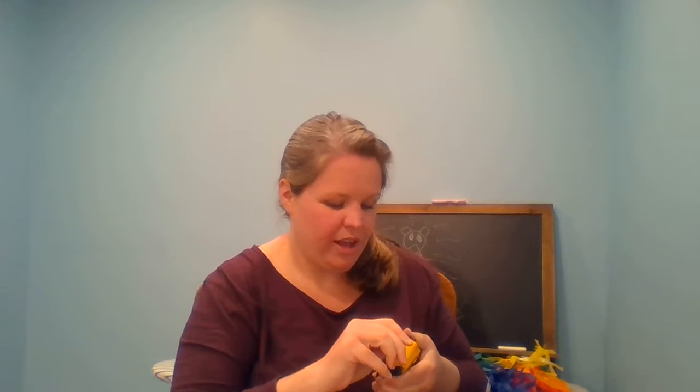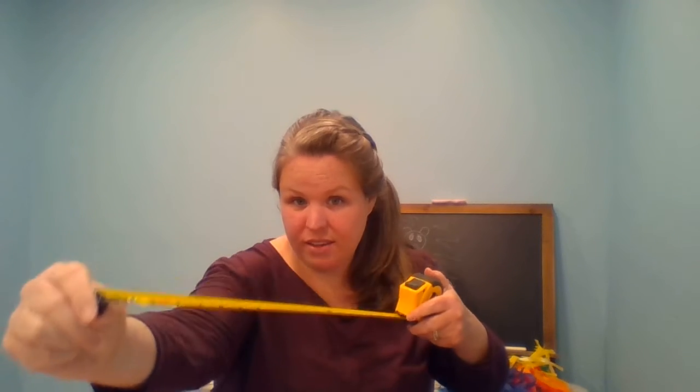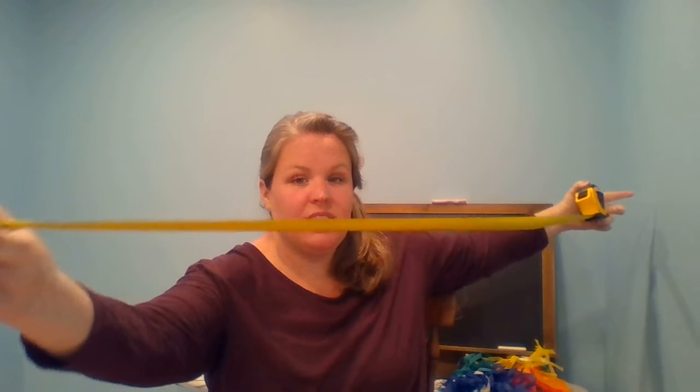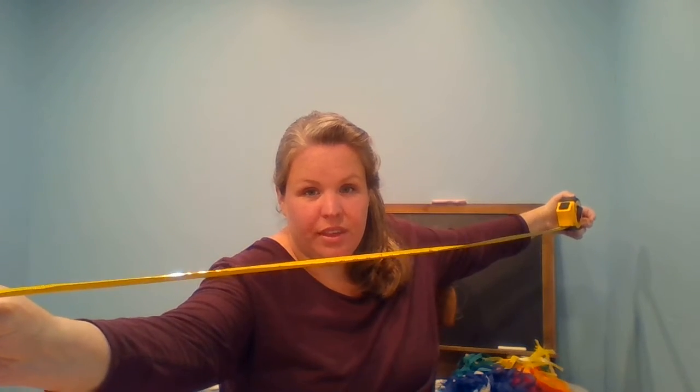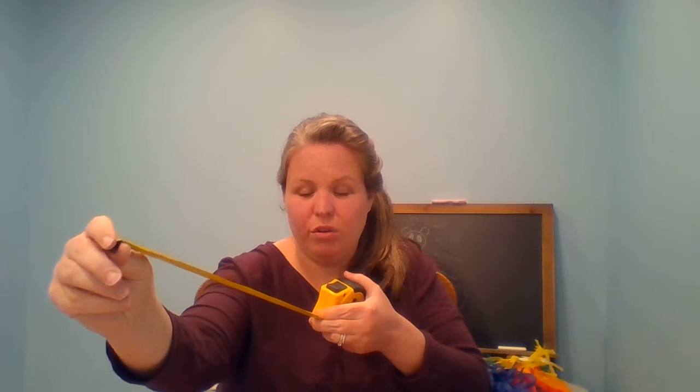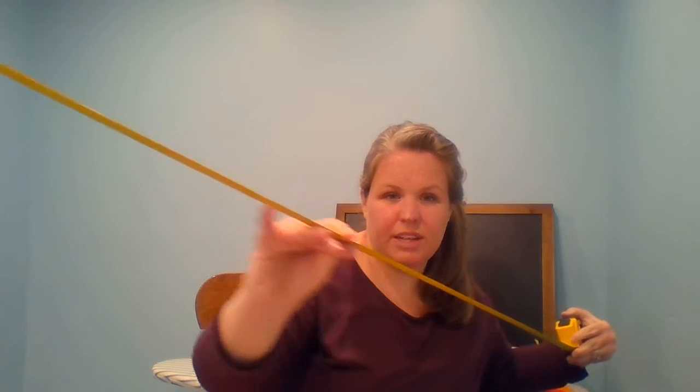Maybe not the best tool, but if I wanted to measure the length of the classroom, I could have someone stand at one end of the classroom and hold my measuring tape and walk all the way to the other end of the classroom, and it would tell me exactly how many inches the classroom is. So this goes out and in. I can also do it by myself, holding it carefully and letting it just keep extending. Okay, they're usually strong enough to let the tape keep going.